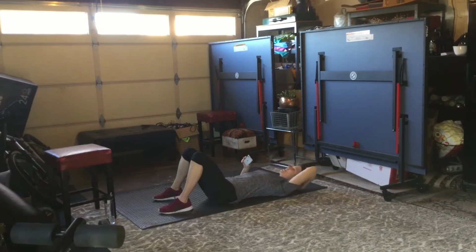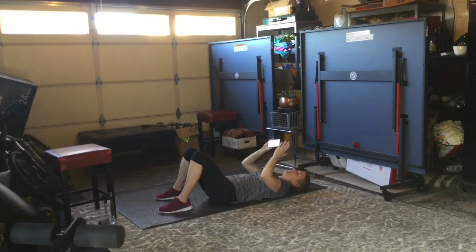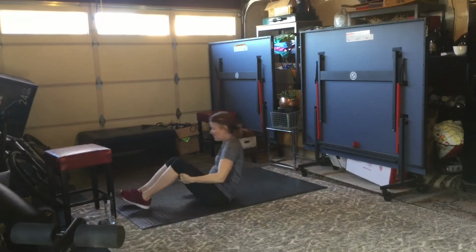Other hand behind your neck, other arm down at your side. Go ahead and lift up and slide. Last one, and stop, and rest. Oh, that burns. All right, come on up to a seated position.